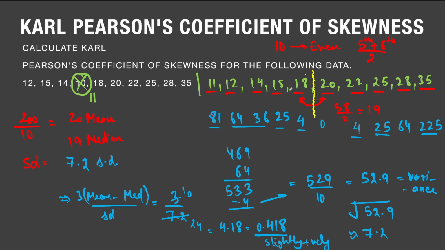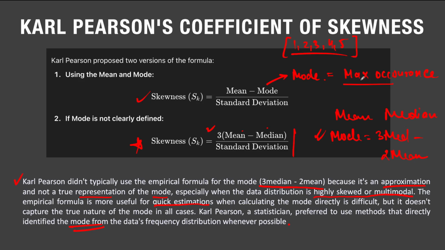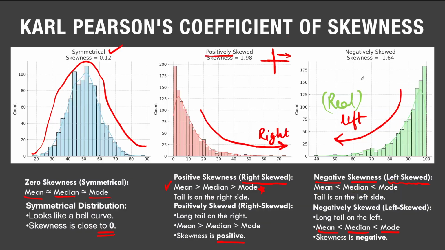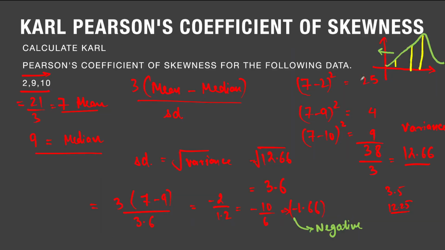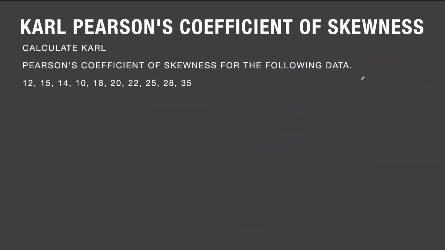The distance between 19 and 11 is hardly 8, and the distance between 19 and 35 is 16. That is why you can also see that the data is more skewed towards the right hand side. So it is a positively skewed data, and the tail is going to be towards the right hand side. Got it? I hope the entire experience is clear and you were able to deal with it.